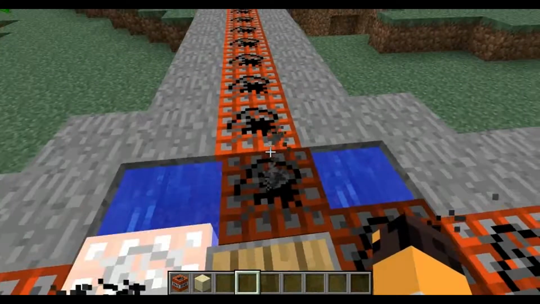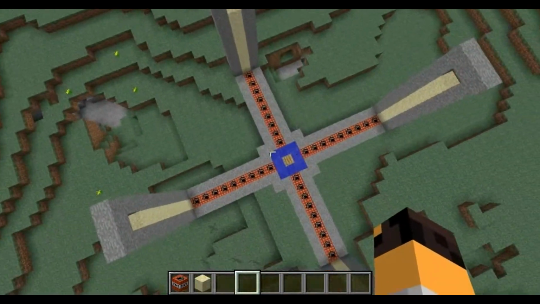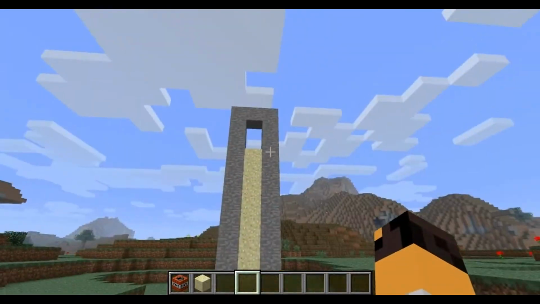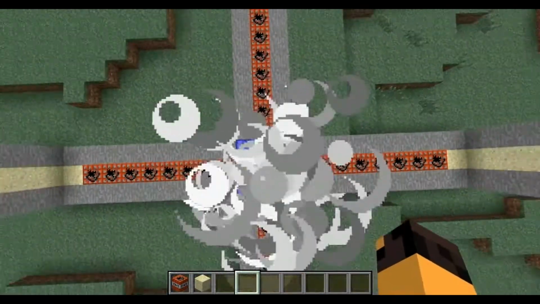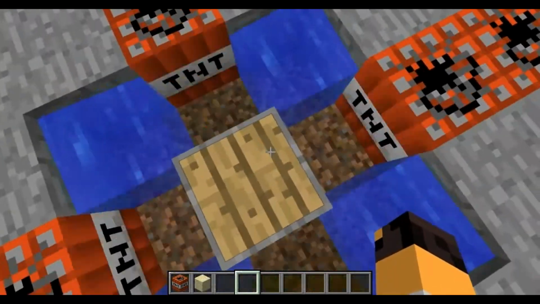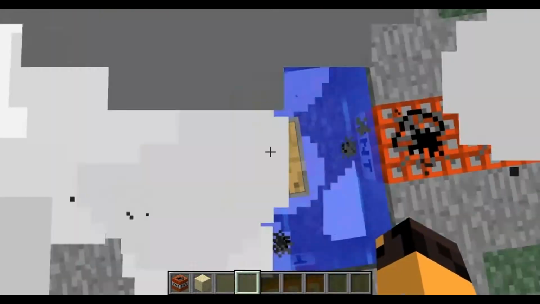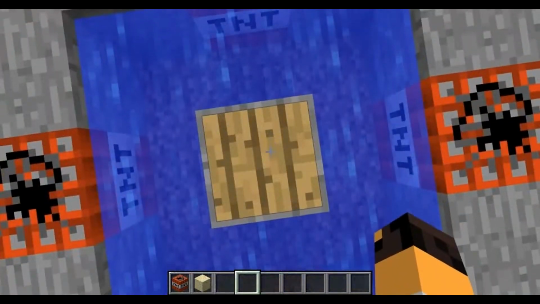So as you can see, you get on here, it sets off the TNT and you bounce up in the air and can land back on the pressure plate, and then it just does it again. And it has 10 shots, so you could basically just sit here and keep bouncing up and down. It's a lot of fun. Just a quick little thing I was making in Minecraft.